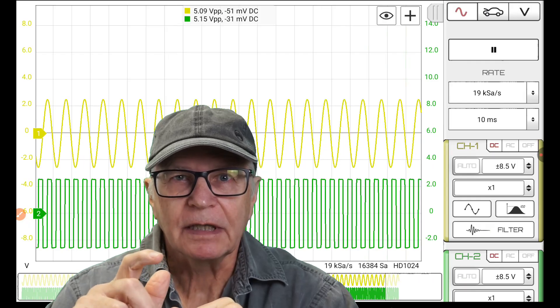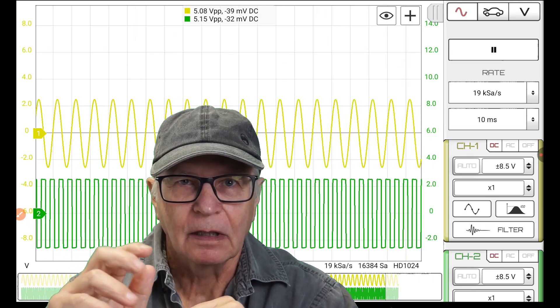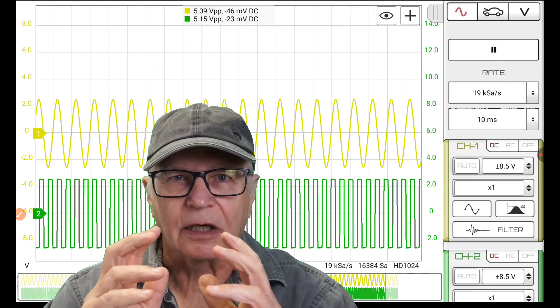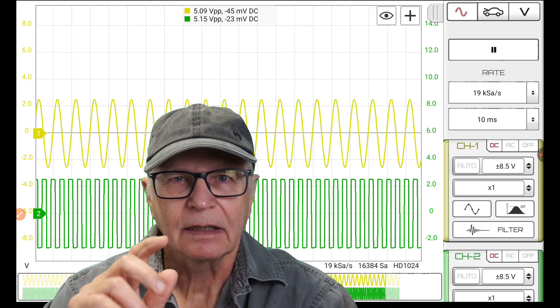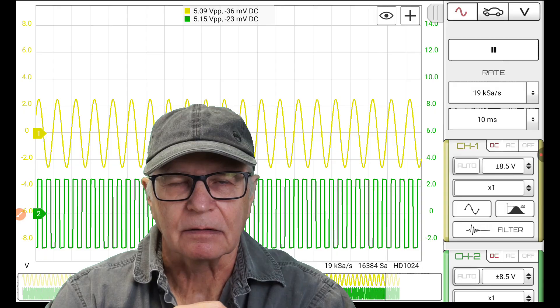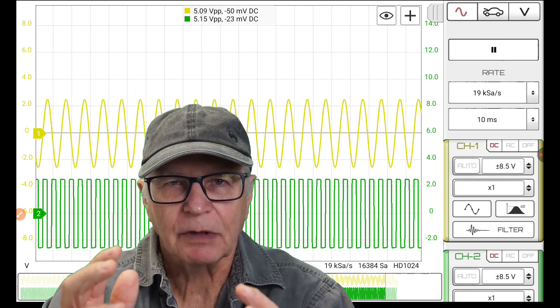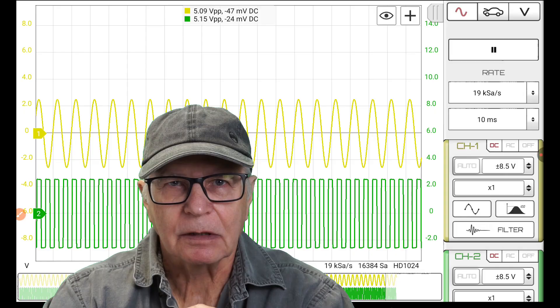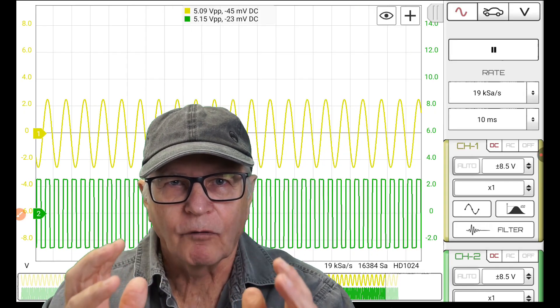If you're coming to Hscope from another platform, like some other oscilloscope software, this is the screen that will look the most familiar to you. It's a conventional layout. You've got volts on the vertical scale, time across the horizontal scale. It's a very powerful mode. It allows for various triggers, various filters, you've got a math channel you can apply. There are measurement tools, there are overlays.